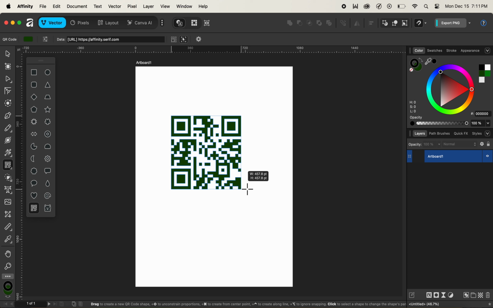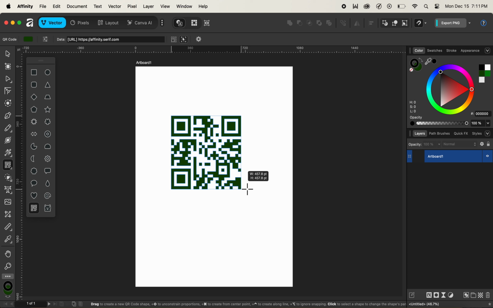And if I leave the Control key, our QR code has gone back to its default size. Now I'll also leave the Command key, and I'll drag it all the way to the bottom right, like so. On top of that, if we simply hold down the Control key again, we can rotate it from the initial point where we clicked and dragged to create the new QR code, like so. I'll leave the Control key again, and to commit, I'll simply release my mouse button. And now this is our new QR code in Affinity.